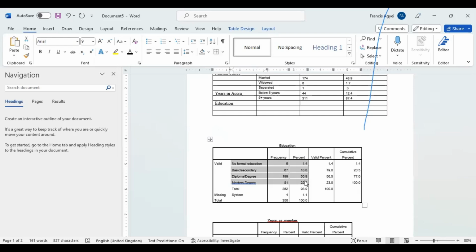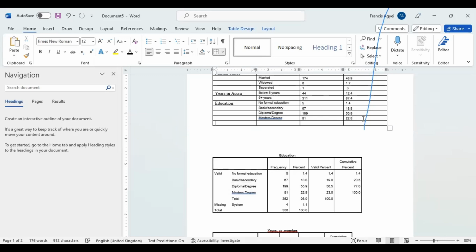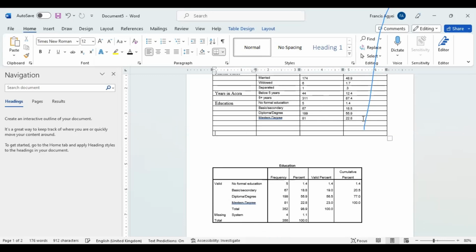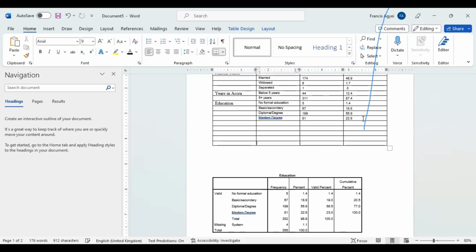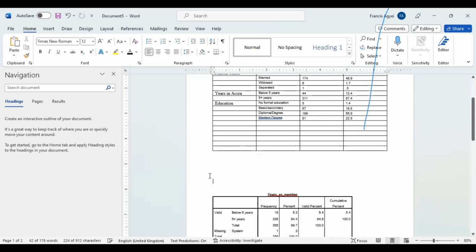It is not everything that we need on the table. So we are picking only the specific things that we need. So I'll come here, I'll paste it here. So now we are done with education. So we have to take the education table off.